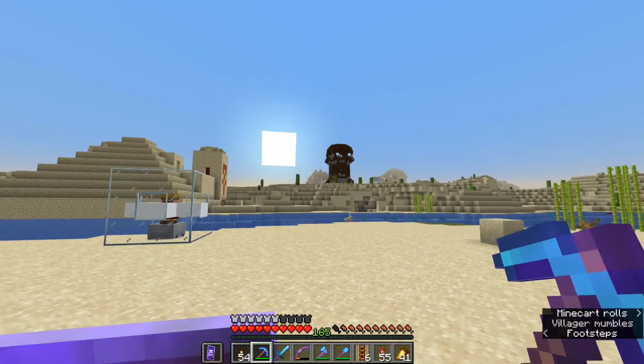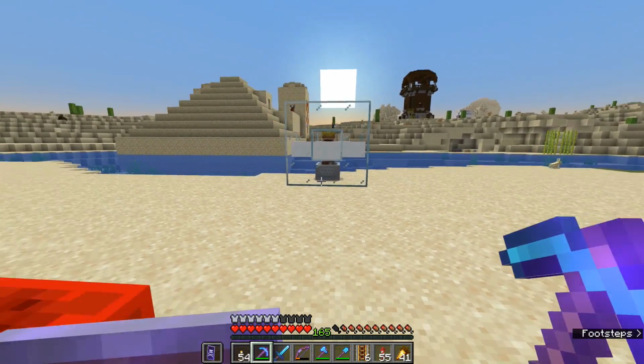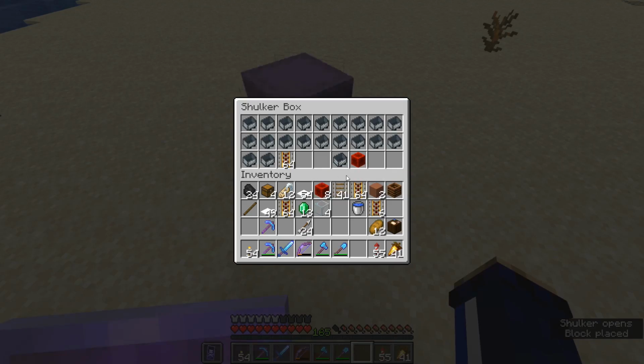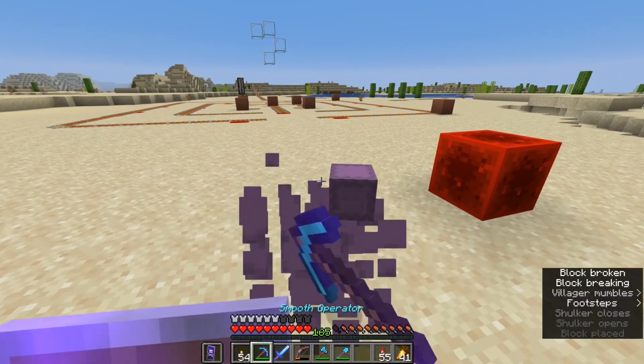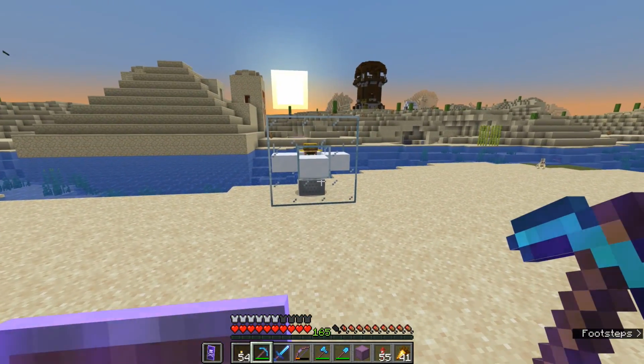And at some point in the process, whether it's to get them over here in the first place or to take them away afterwards once they have been pacified, I have a bunch of powered rails and a shulker box full of minecarts. So the fruits of this previous project are also going to be reused here in the application of getting ourselves some passive pillagers.